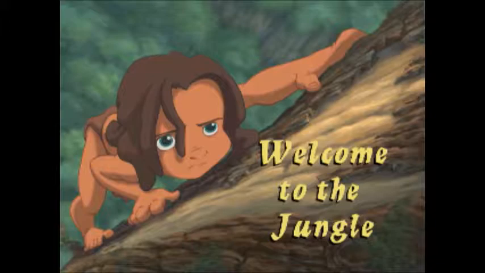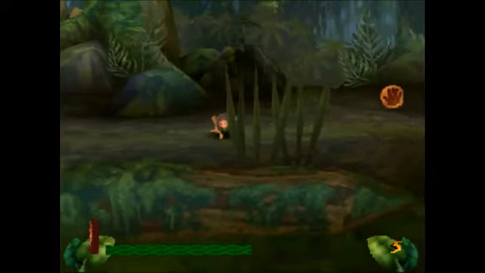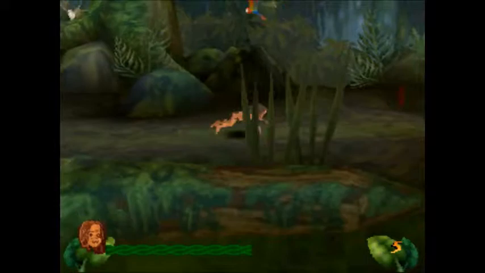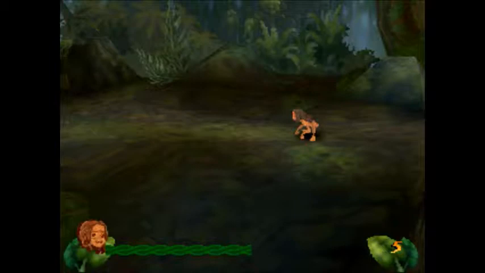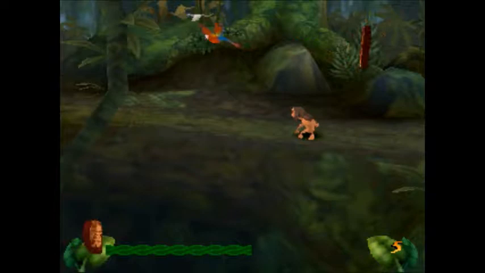So, of course, we start out with young Tarzan. And those were some bananas right there. The bar at the bottom of the screen, that green bar there, that's your health. Over by the floating Tarzan head, these are coins that you can collect. If you get 100 coins, at the end of the level, it'll count up each 100 coins and give you another life. You start out with 6 lives. It says 5 at the bottom, but there's actually a 0th life.